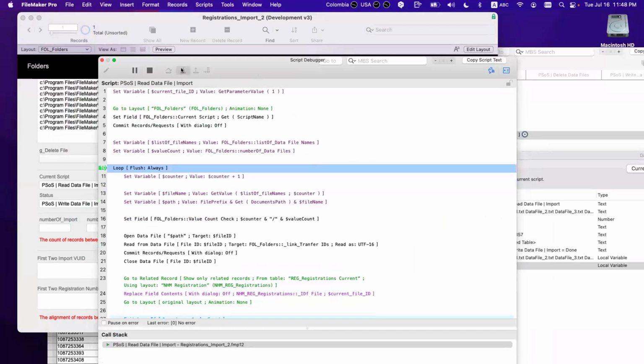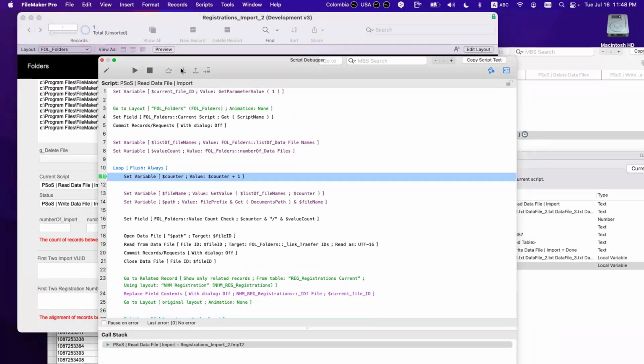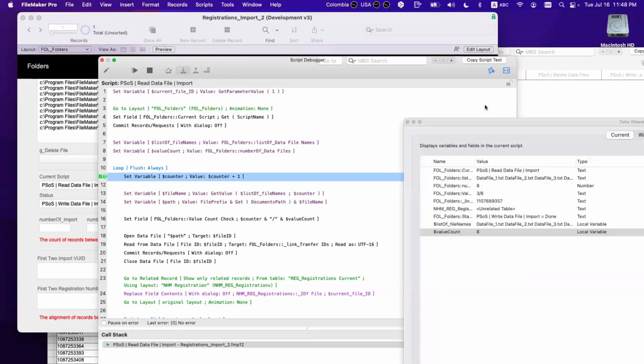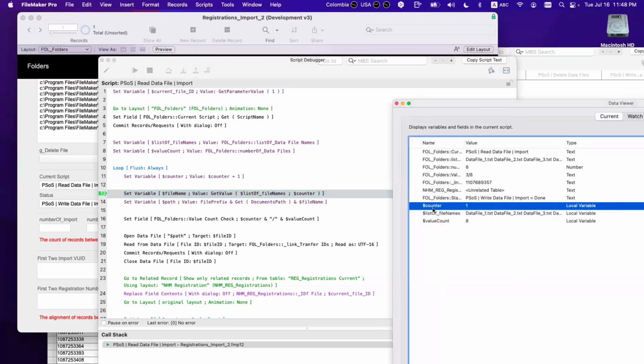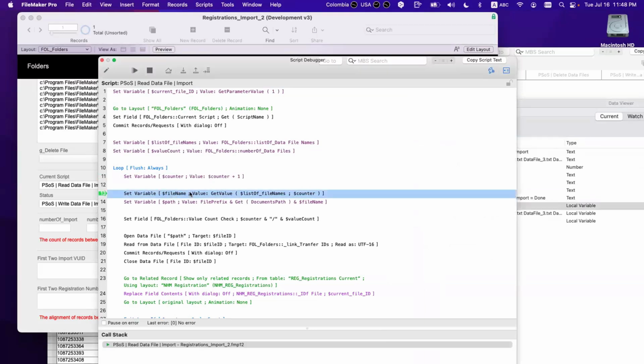Okay, get a loop, get the counter done. So now I have the counter here. The counter will say 1, correct? That's the first. I'm setting the file name, and what is the file name?